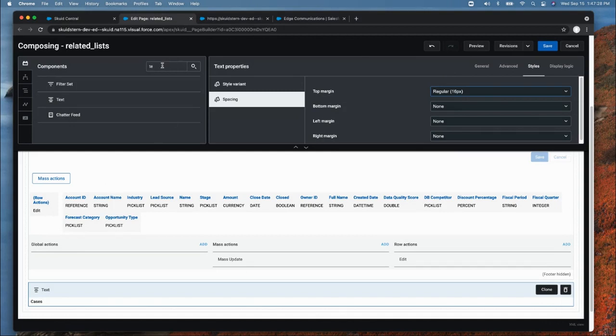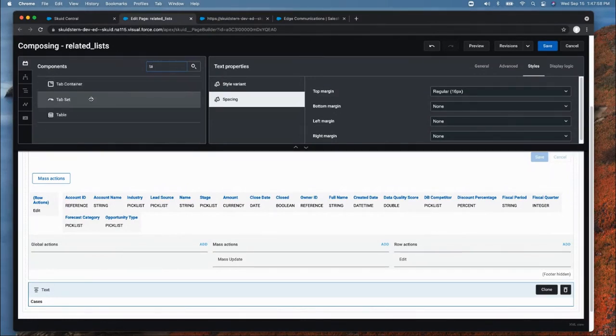The next thing we're going to do, again solving for one of those common requirements, is the ask for, hey, I want to see multiple views of the same object in my related list. So I don't want to go to a list view and add a filter. I want to see, side by side, my opportunities that are open and my opportunities that are closed, broken apart. We're actually going to do that with cases. And so I have the text component down here saying cases.